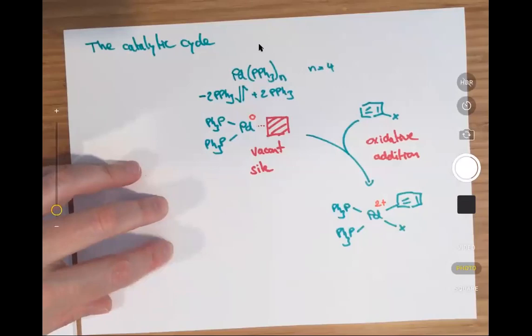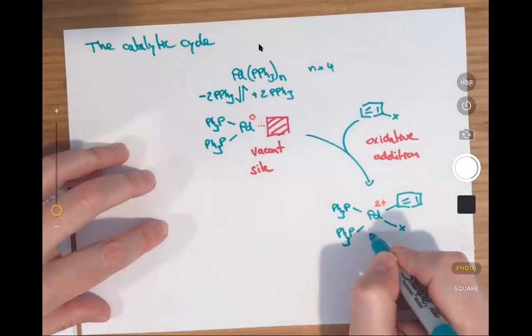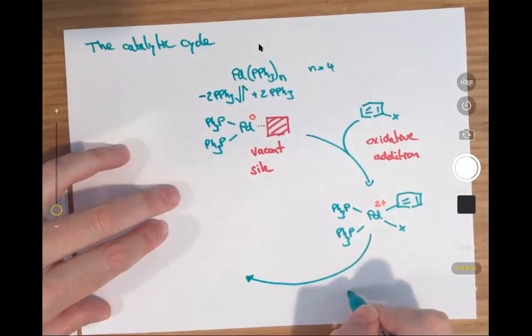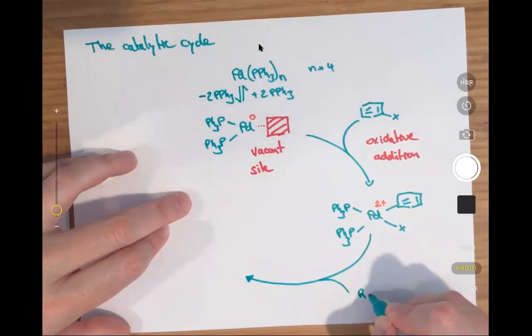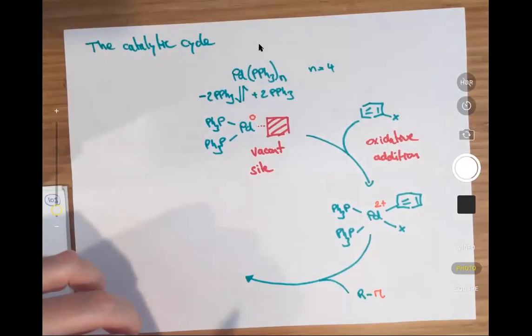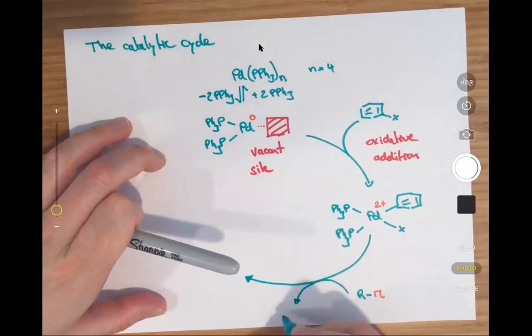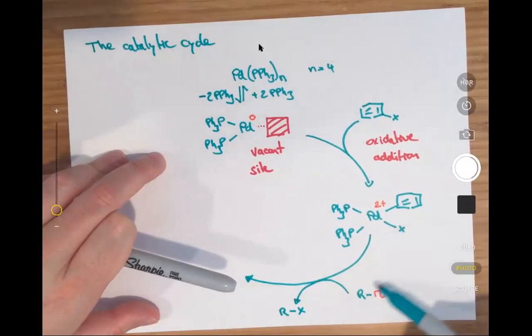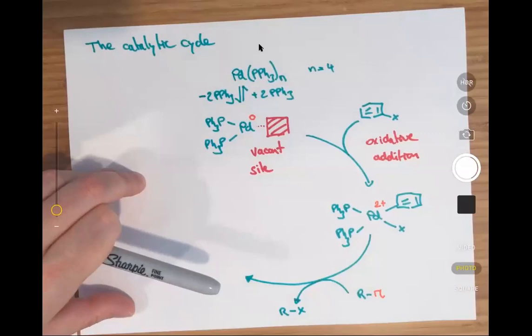Now, from here, we know that the next step is the transmetallation. And we can draw this here in a circle, maybe a little bit. So here now we need, let's say R. Let's pick our orange metal again here. And what we're going to kick out as part of this is going to be our X. So we're essentially replacing this X by this substituent or by this ligand R. And this is your transmetallation step.